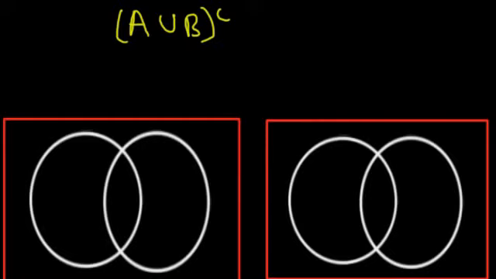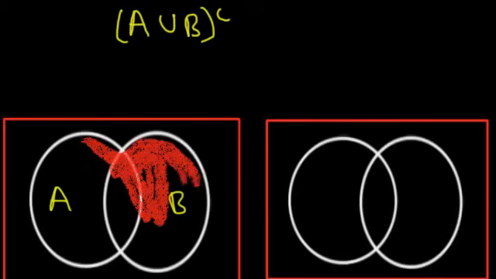We said the union means what? Or, yes, it means or, that is A or B. That is the region of A or B. Now, if this denotes set A and this denotes set B, we have to shade A or B or either both. That's what union really means. So let's go ahead and shade A and B, and after that, you can figure out where exactly is the region of not A or B.